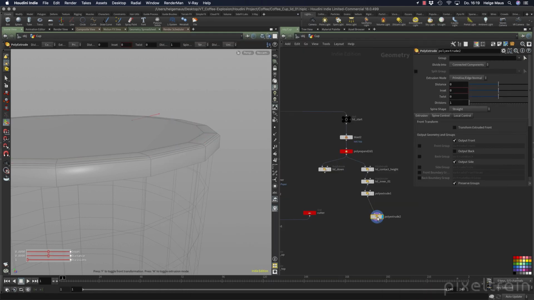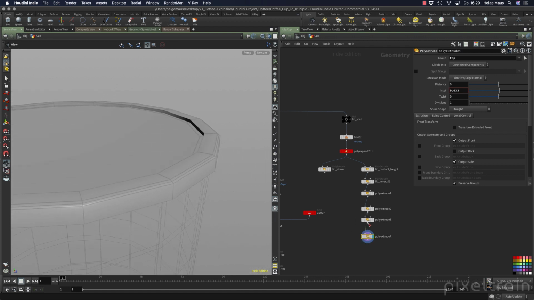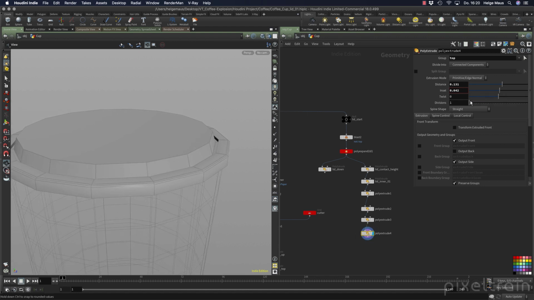Okay, let's try this. I make the next polyextrude. Bring it down a little bit here. And the next polyextrude. This time I use the copy idea. Remember we talked about that before. We make a little ridge here. And then we go up again. Control middle mouse button click resets values here. Bring it up, in, like that here. We can have an additional division. Reset the values, control middle mouse button click, inset it like that.